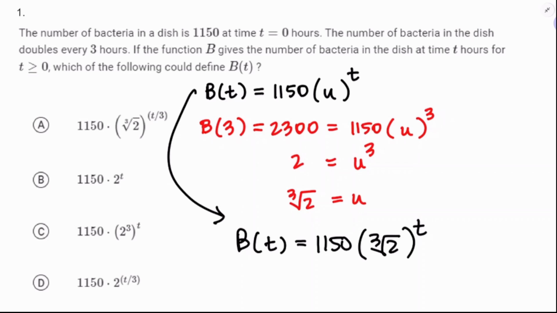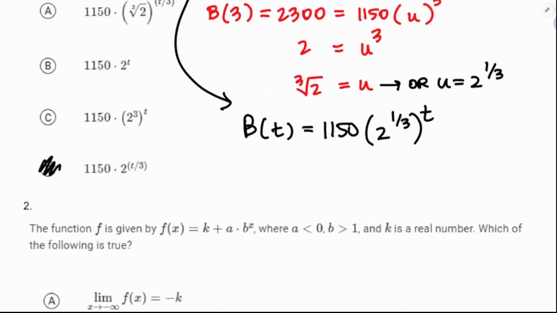I think it's going to be answer choice D. I can kind of see that it's going to be that. I think maybe I could have said U equals 2 to the 1/3. And then if I'd written this as 2 to the 1/3, then on a multiply the exponents level, you can see why it's 2 to the t over 3. Yeah, that's going to be D. And that's, I think, all I've got to say about that one.